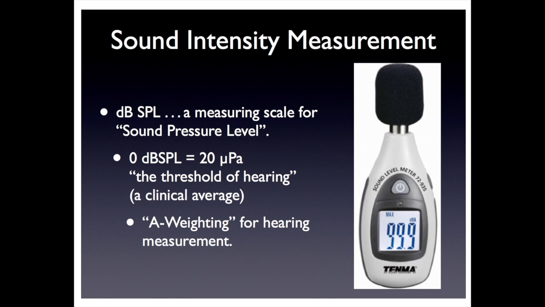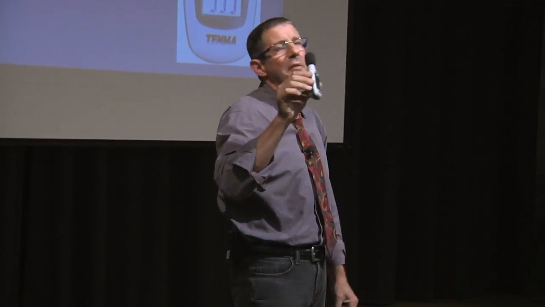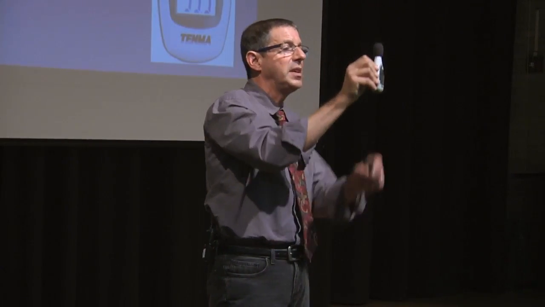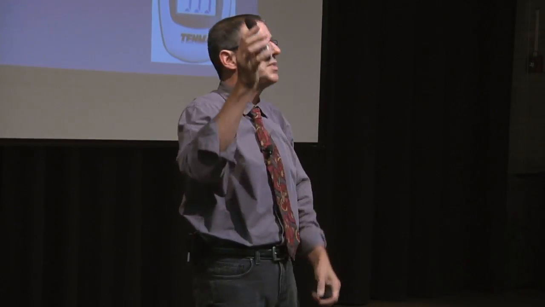Well, the first thing I just want to introduce you to is just the friendliest little SPL meter you've ever met. It's made by a company called Tenma, $30. I should post this, or I'll give it to John, and he can let you know. $30. If you get together and order together, it's free shipping. So this beats the hell out of the Radio Shack one. It's self-leveling. It's constantly operating. If it's in the dark, it lights up. It's easy to hold. It's very friendly.